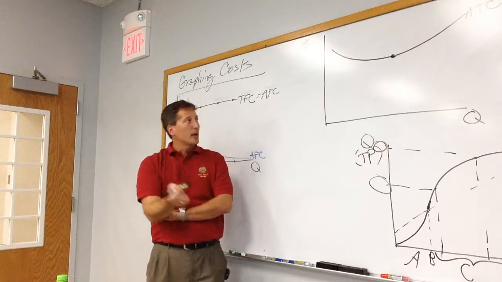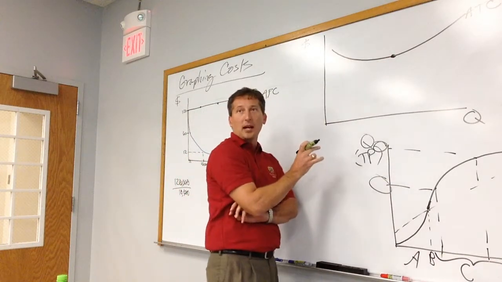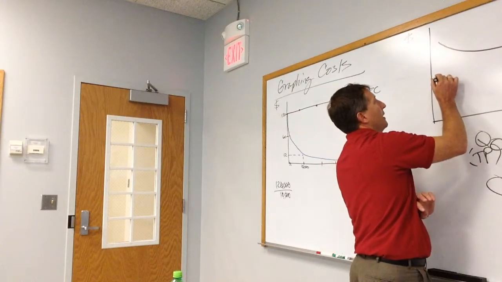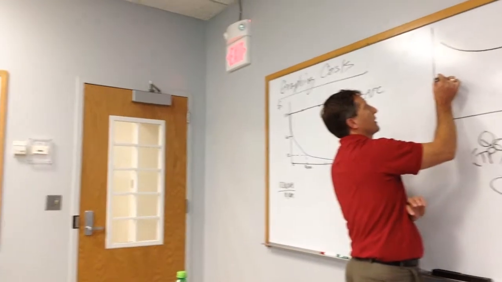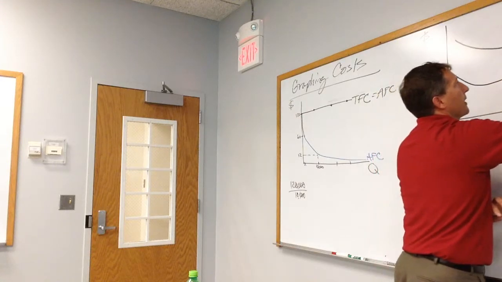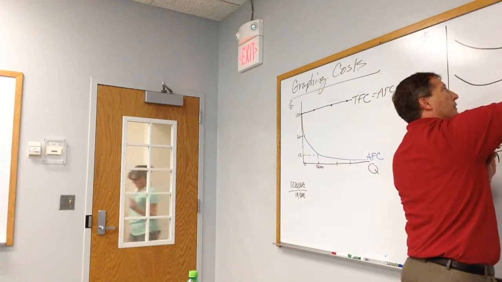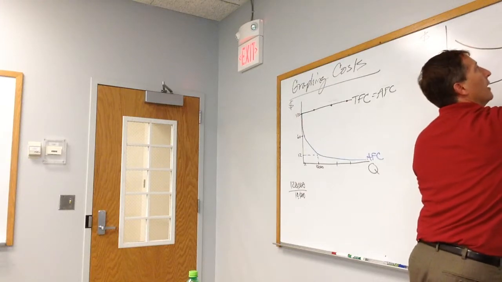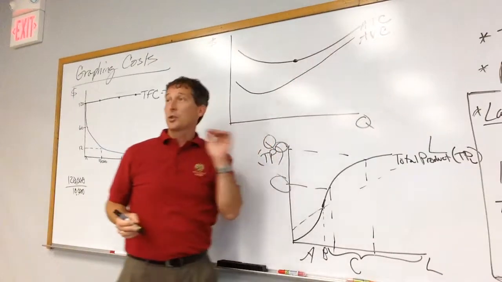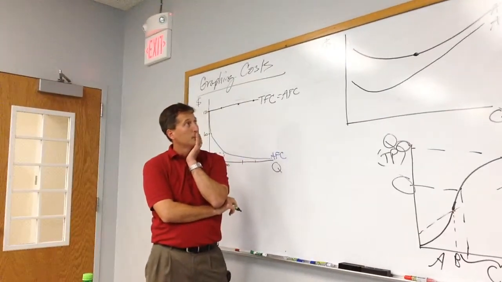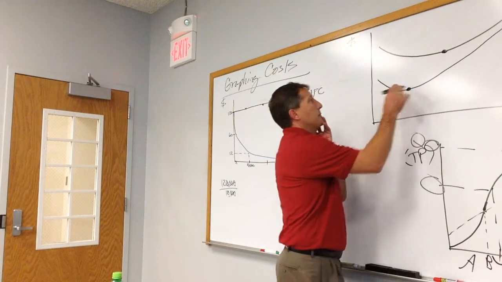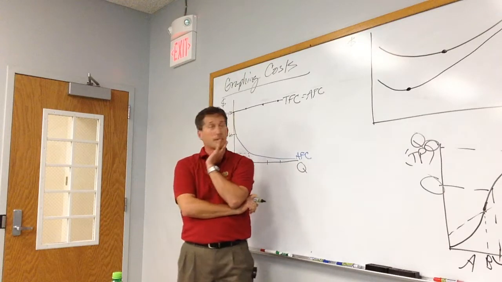The average variable cost curve is also bowl-shaped, but it bottoms out before the average total cost curve does. And it does another thing. As you draw this one, have it bottom out somewhere. And then as you come up here, I want you to approach so that the vertical distance is getting smaller and smaller and smaller as you rise up towards the average total cost curve. And then again, put a big fat dot at the minimum of the average variable cost curve.